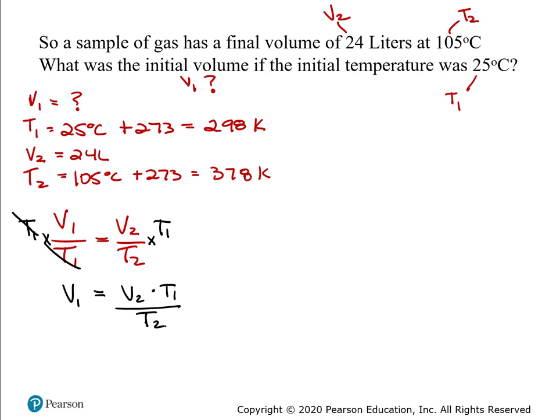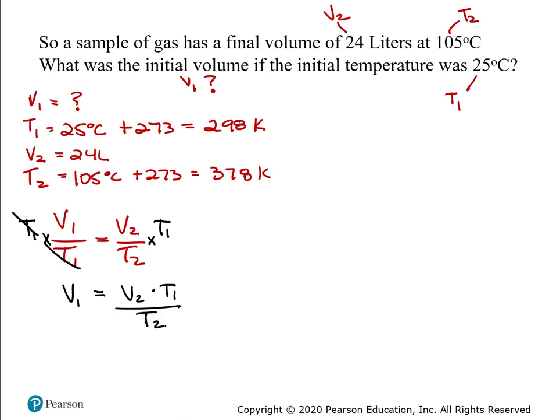So does everybody see that? And a rule of thumb: if what you need to move is in the denominator, it will always end up in the numerator on the other side. If what you have is in the numerator and you've got to move it, it always ends up in the denominator. So when they switch sides, it's always going to go from on top to the bottom, from the bottom up to the top.